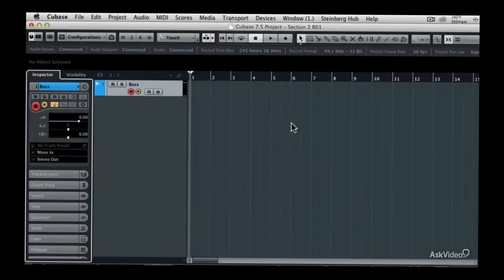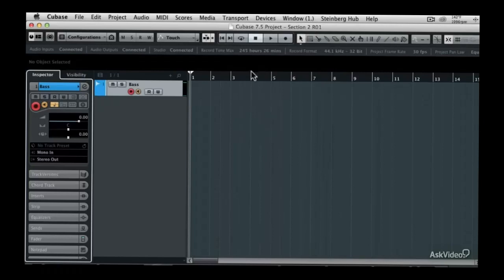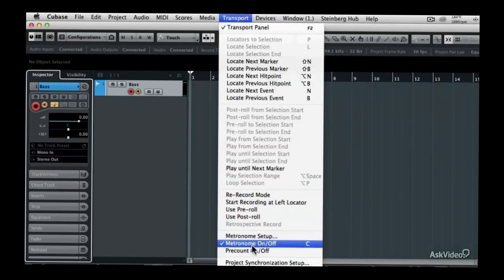And then I'm going to go back to the Transport menu, and I'm going to make sure that the metronome is turned on. You can see right now it's turned off. The ever-popular keyboard shortcut method is to type C on your computer keyboard, but I'll just do it here since we're working in this menu quite a bit. Then I'm going to go back to the Transport menu and make sure that my pre-count is on. That will give me introductory clicks based on the time base of this particular song, which is in 4/4, and that will get me a little bit of time to start recording. So I'm going to turn the pre-count on.